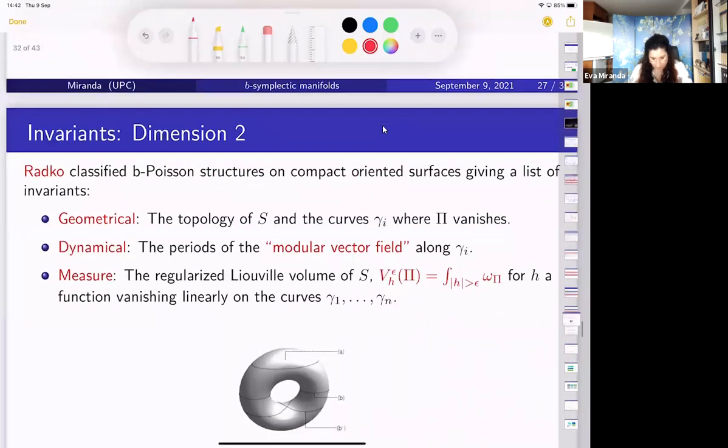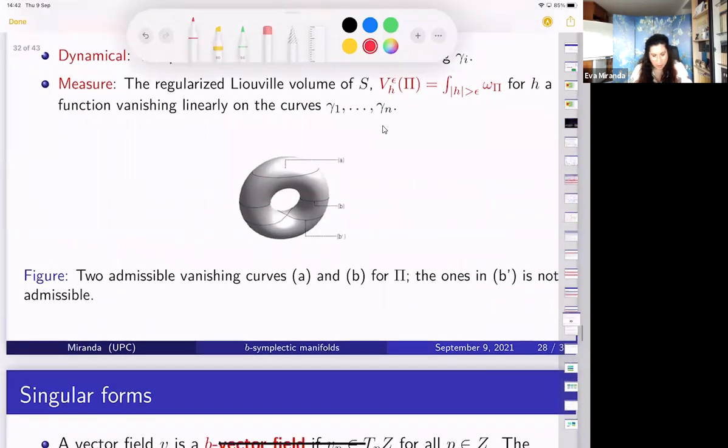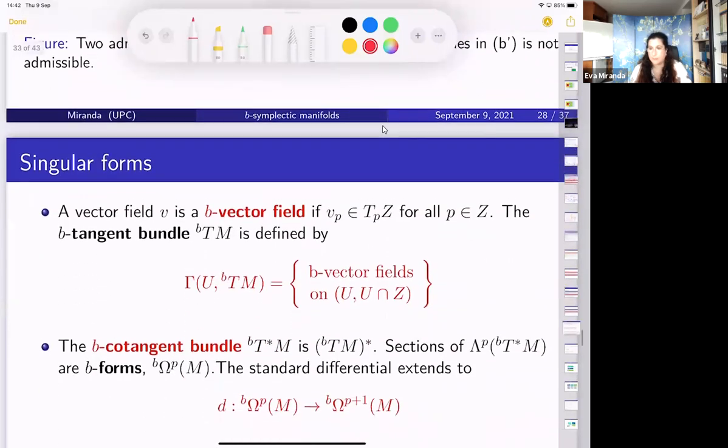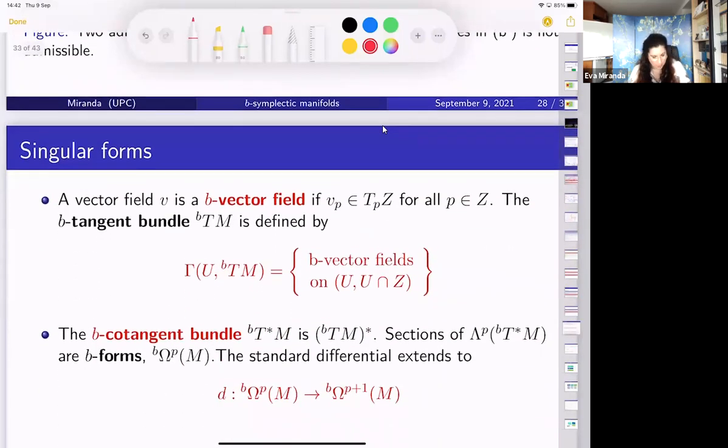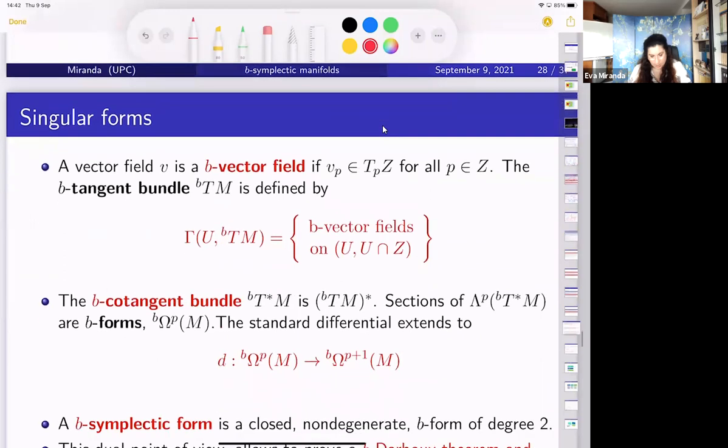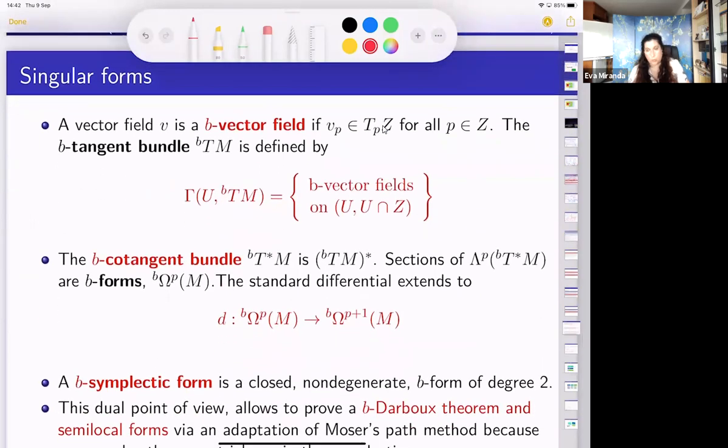Now, classification issues. Well, today I'm very slow because my class is supposed to finish now. Today I did less than what I expected, but I think this is a good point to finish the class because I'm over time. Second, I wanted to describe the dual part, but I spent a long time looking at Poisson geometry. I think this was needed because not all of you knew about Poisson geometry.